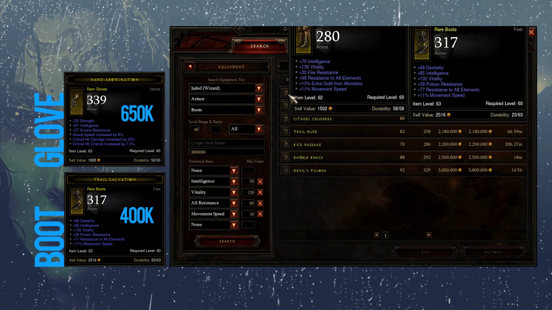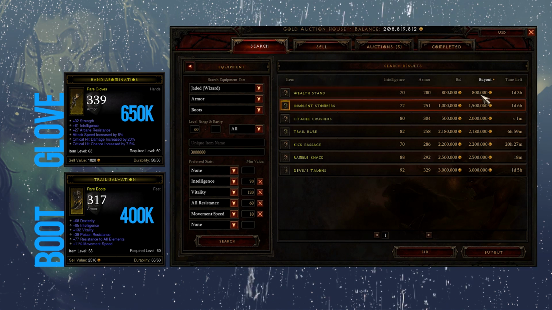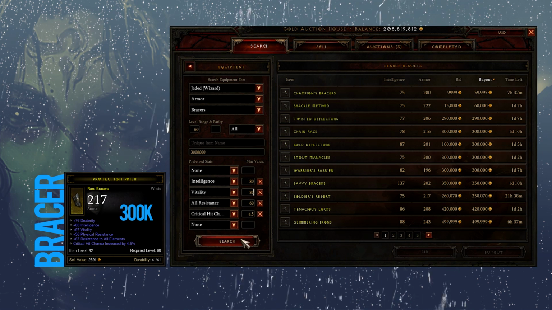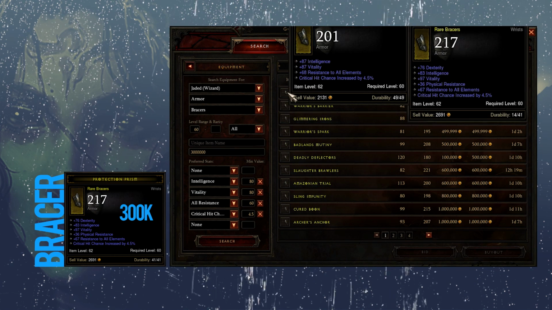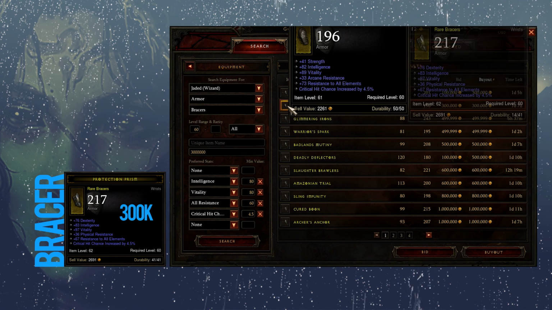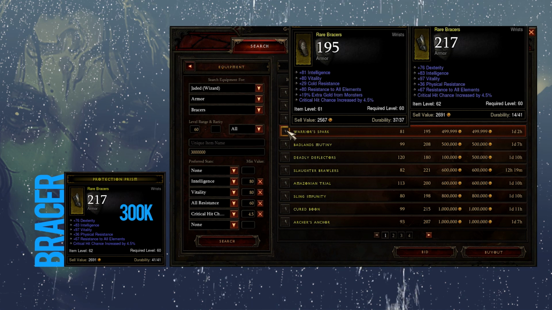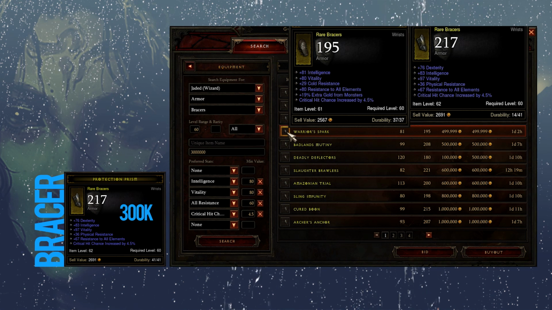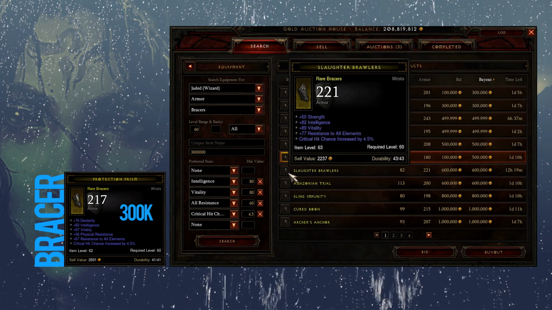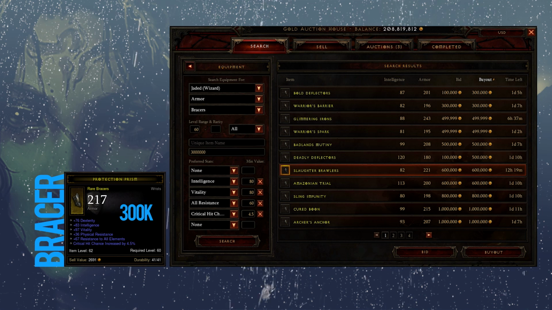For boots, really normal here, you know, int, vit, all resist, movement speed. Of course, try to get movement speed if you can. For the bracers, you're going to want to get about 80 int, about 80 vitality, 60 all resist, 4.5 or so crit chance. And as time goes on, better bracers are going to be cheaper. I picked these up for 300k, but maybe 300k a month from now, these are going to be much, much higher stats for that same price. So you just got to look and see what's on the market.